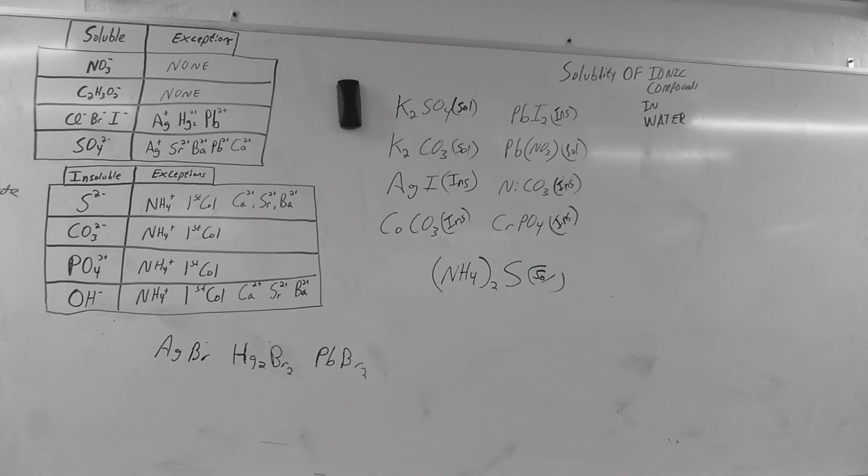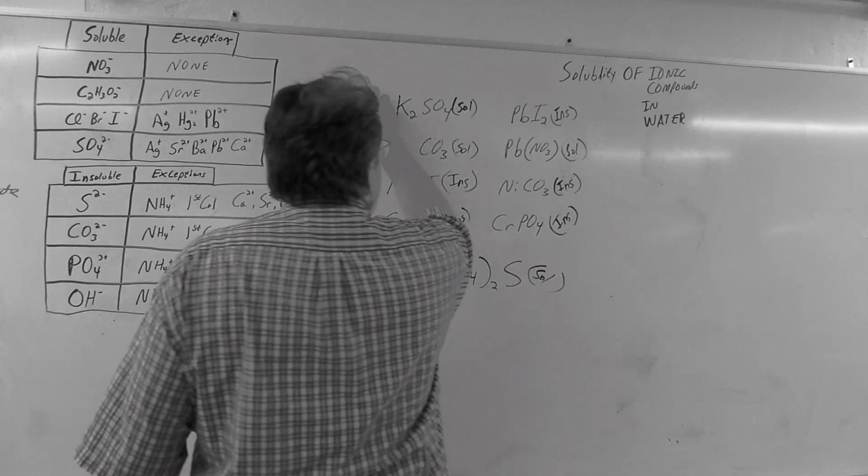Some of these are slightly soluble, but that doesn't end up causing a problem. Meaning partially dissolves and partially doesn't. And I think this is just a straight up repeat of everything on the other chart. It's just a chart from a different book. All right. Having told you that, how to decide what's soluble and what's not.